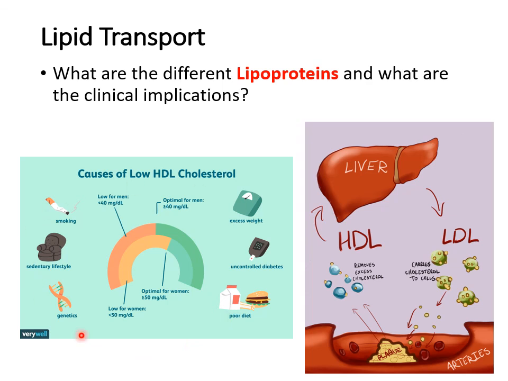And as you can see in this figure, some of the things that hurt your cholesterol and will give you low HDL when we want high HDL are things like smoking, sitting around, not exercising, eating a lot of junk food. Also, if you have excess weight, or if you have uncontrolled diabetes, or even some genetic issues, that can all contribute to problems in terms of low HDL, which is very problematic because, again, the goal is to have high HDL, which helps you remove the cholesterol, break it down, get it out of your body, whereas LDL will do the opposite.